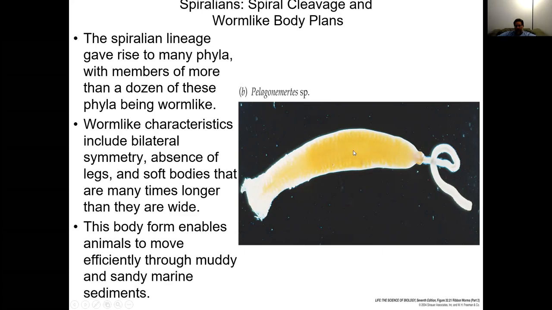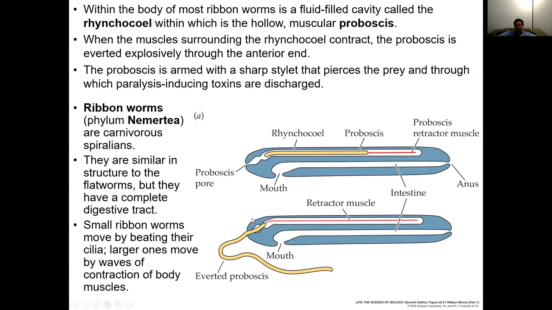And in this case, this animal actually has a proboscis that can protrude, help collect food out of the water, and actually suck it back into its body to be absorbed. Those are known as ribbon worms. So this is a type of ribbon worm right here. Ribbon worms have this long inverted proboscis that they can flop around to pick up food and then bring it into their mouth and then into their intestines.